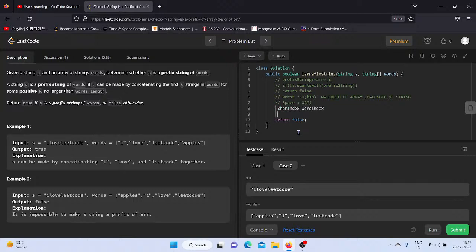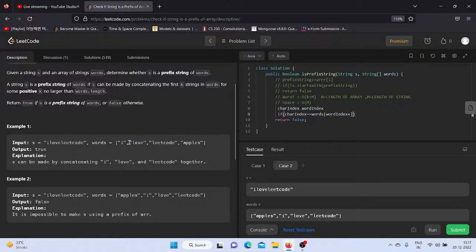Okay. Now, my character index equals to word index plus, let's say I have passed, 0 0 initially, words of word index plus something.